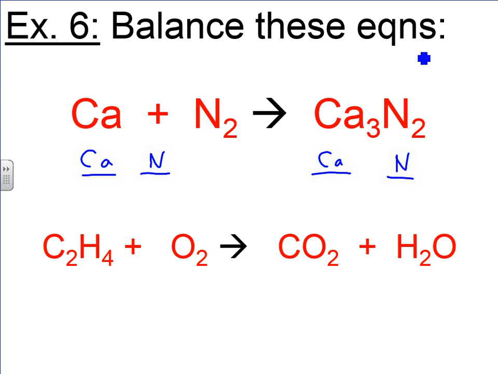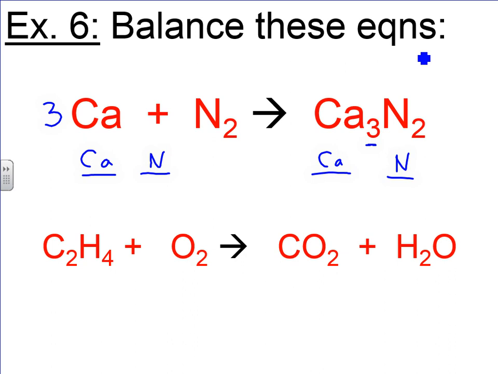Well, I see 1 calcium on the left, and I see 3 calciums on the right, which means I have to make sure I have the same amount on the left. You cannot add a 3 down here. This is actually illegal, because you'll be changing the formula of the compound. What is allowed is to put a 3 in front, and this is called a coefficient. You'll add a coefficient in front. So I have 3 calciums on the left, and I now have 3 on the right.